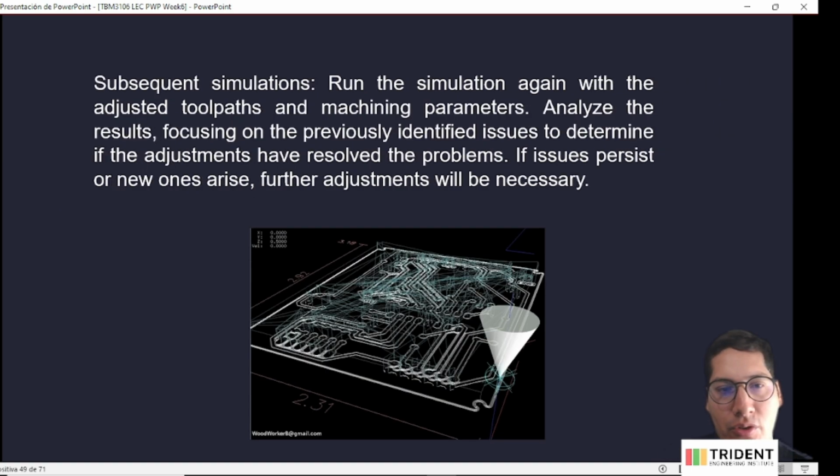And then we have to continue running the simulations again with the adjusted toolpaths and machining parameters, and analyze the results, focusing on the previously identified issues to determine if the adjustments have resolved the problems, if issues persist, or new ones arise. Further adjustments will be necessary.